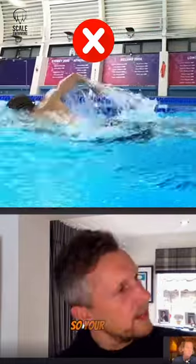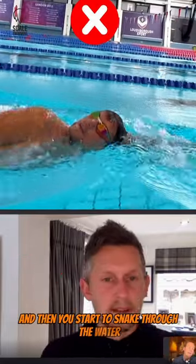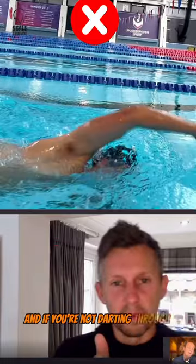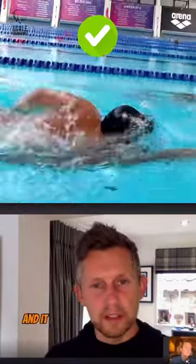True. So you lift your head and then you turn the body and then you start to snake through the water and you're not darting through the water. And if you're not darting through the water, you're going to be creating more resistance. You're going to slow yourself down. People are so worried about breathing in water. So they do over-rotate their head and it just has a massive impact on their stroke and their technique.